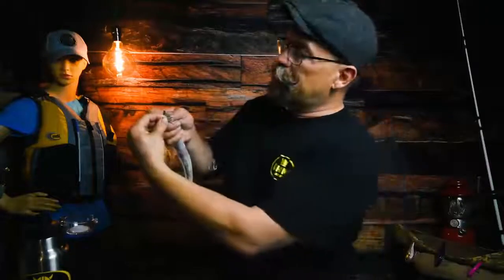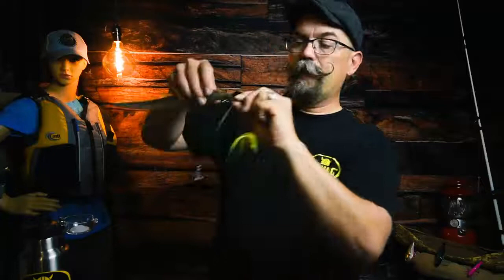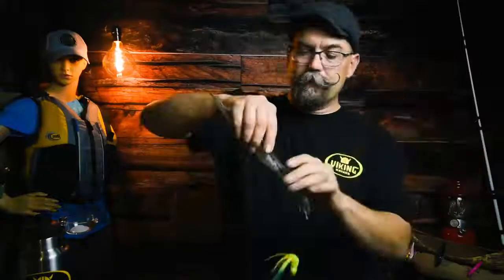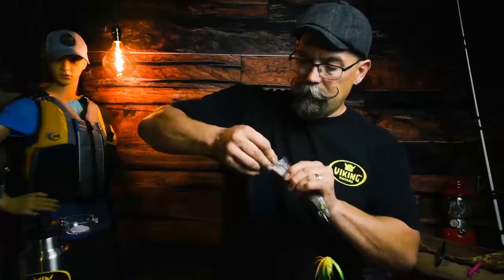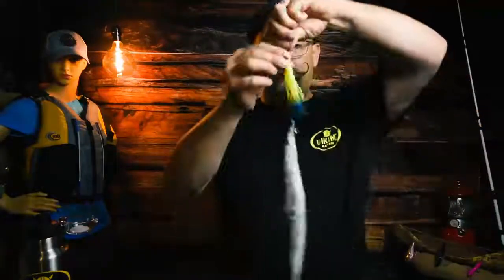Hook it in under the jaw, up through the head. That way it's pulling the fish straight on, and then loosely attach that one on the side. Run your weight down.